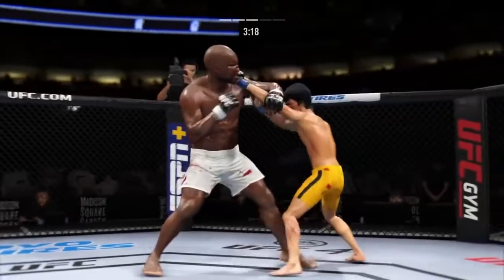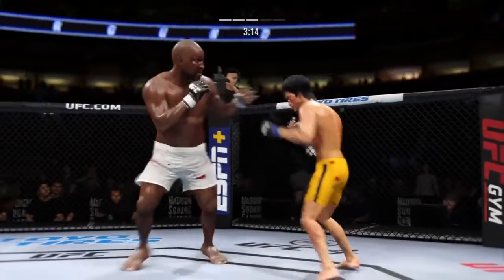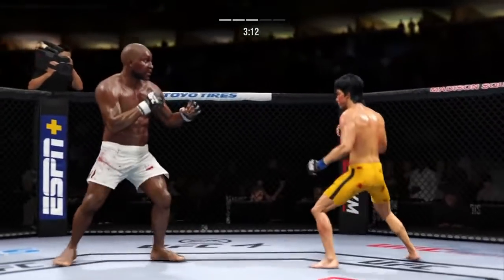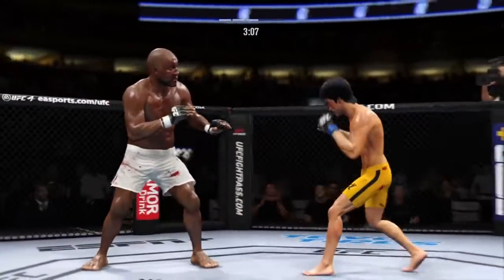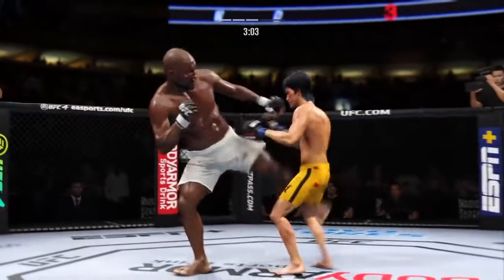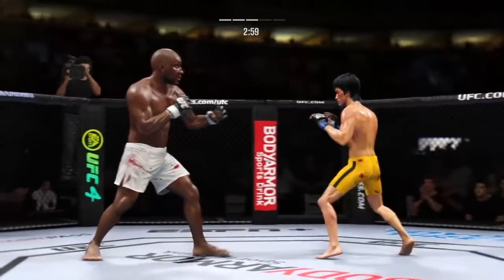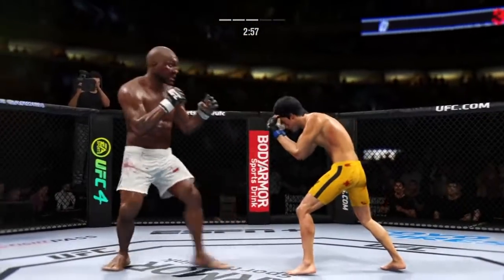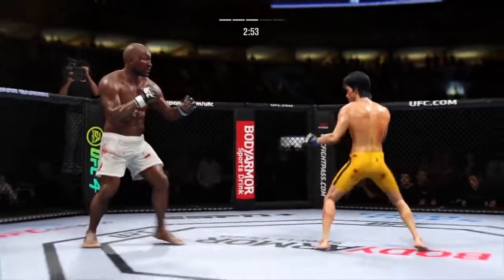Got the single collar tie. Nice straight punch. Oh, nice job to slip off the center line there. His head movement has been a huge, huge factor defensively in this fight. You can never be a stationary target. But he has the feet on you. Gotta be ready to slip that head at a moment's notice. That shot blocked by Lee.